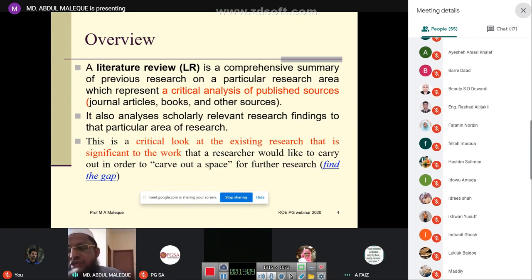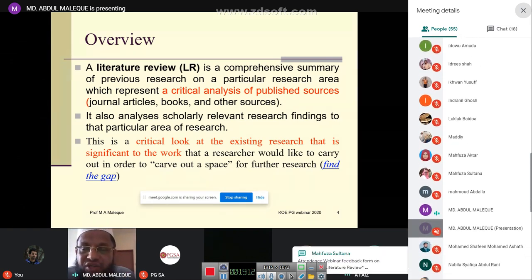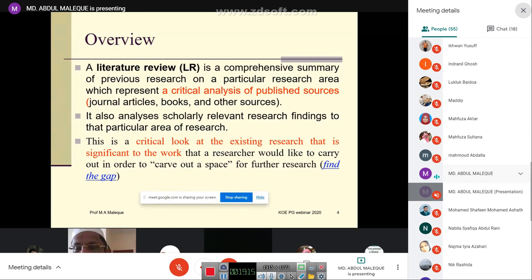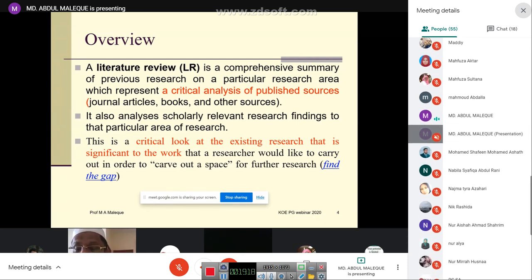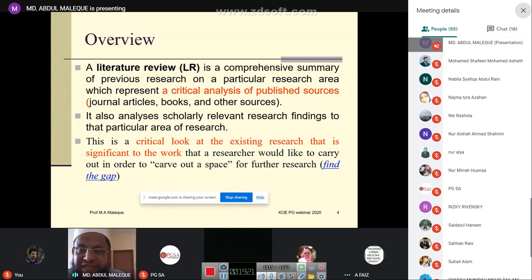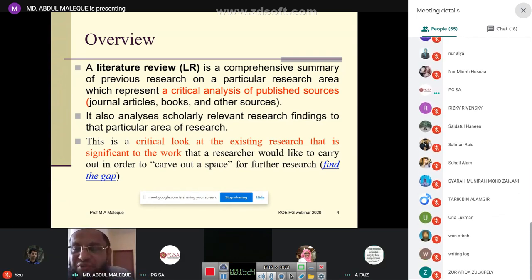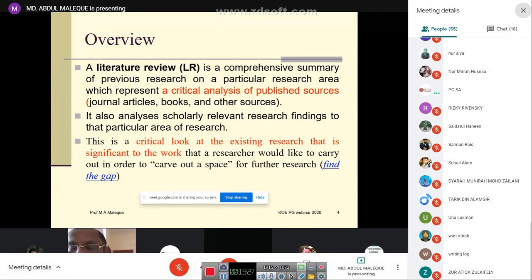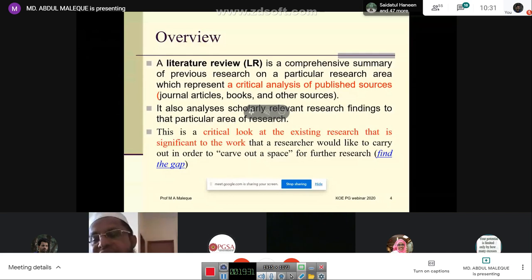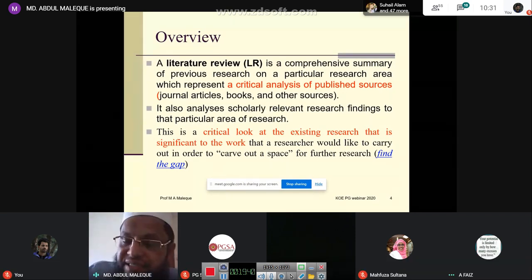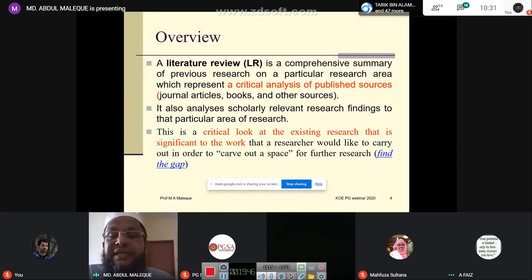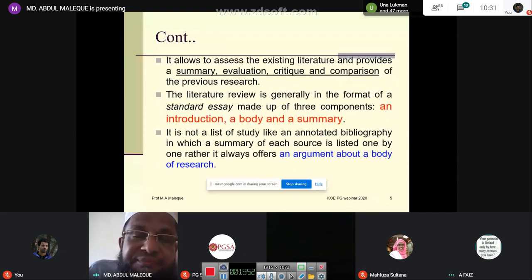Even during the introduction, the sister MC also quoted a few things on the systematic literature review. What is systematic literature review all about? She already briefed, on my behalf. Thank you very much, Sister MC. You have already briefed what a systematic literature review is. I don't need to give the definition. You already provided the definition. So it was mentioned already, to find the research gap. Yes, it's true. It is a view of the literature review that I have to find out the research gap. Or else, no point. It will not be a literature review. It is something else. Then I will share with you what is something else if we don't find the research gap.